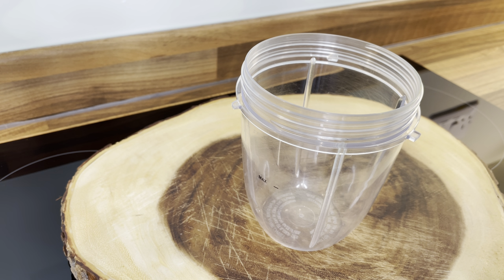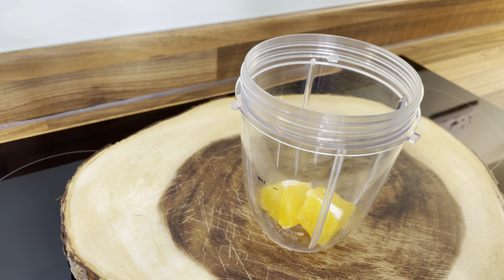Lovely. So what we're gonna do now, we got the orange and we're gonna peel the orange. Let's remove the skin from the orange and remove the seeds from the orange. Quickly, I'm gonna do this very, very quickly. I got 3 more minutes to go. All right, here's the orange, 1 medium sized orange into the blender.